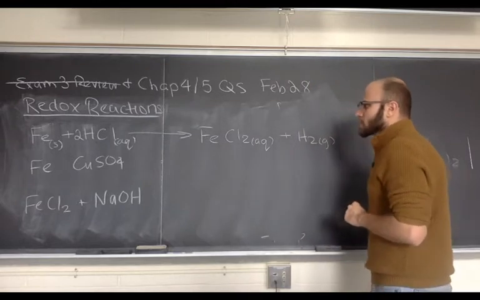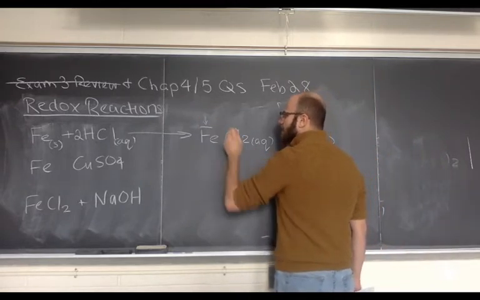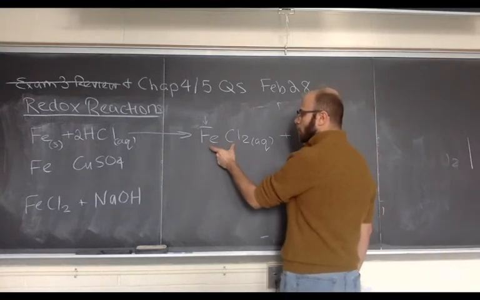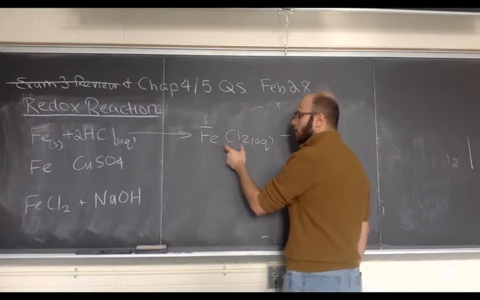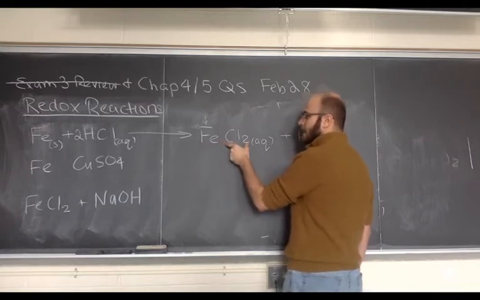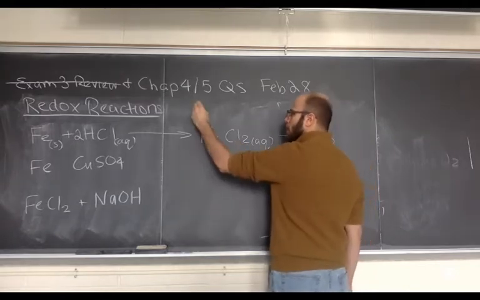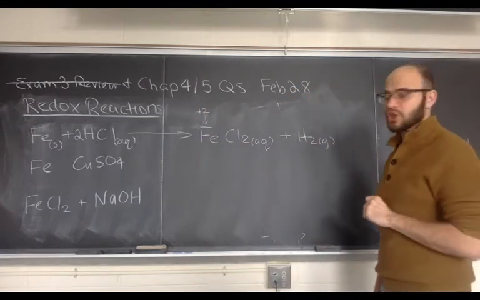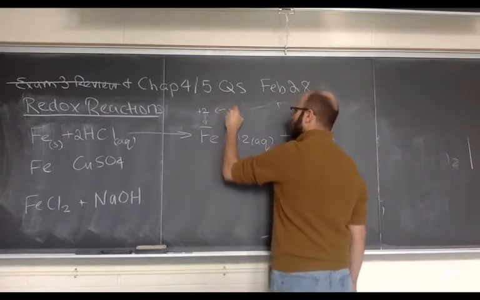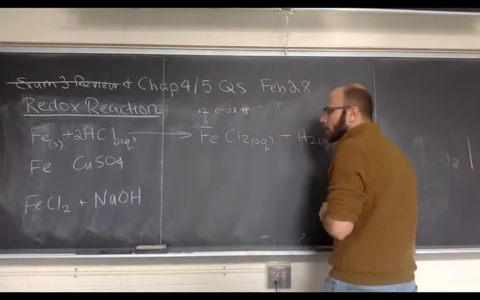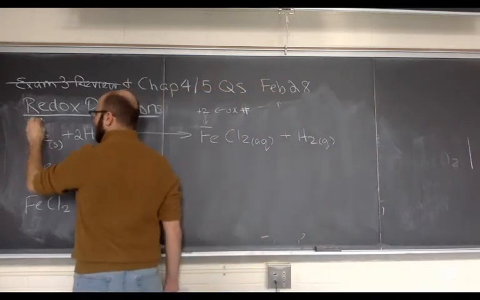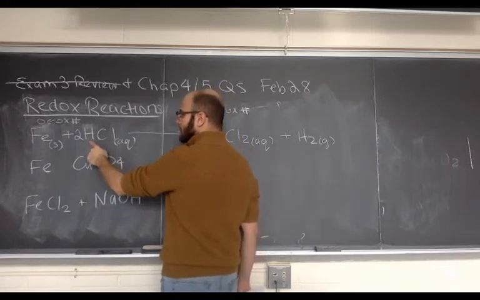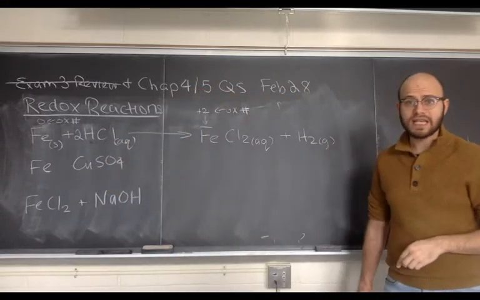And so let's examine this just a little more. What is the charge and then also the oxidation state on the iron that we have here? Well, we know that the total charge for this compound is 0. And so we know that, for example, the iron must balance the -1 chlorines, and there's 2 of those. So here we have our iron in the +2 state, which here will also represent the oxidation state, or the oxidation number, you might say. And so here we can see that we've gone from an oxidation state of 0, and yet, say, the hydrogen's still +1 and chlorine's -1, so those haven't changed.